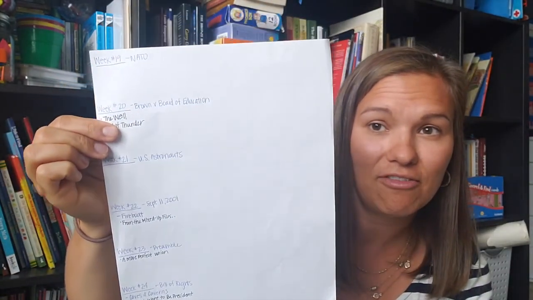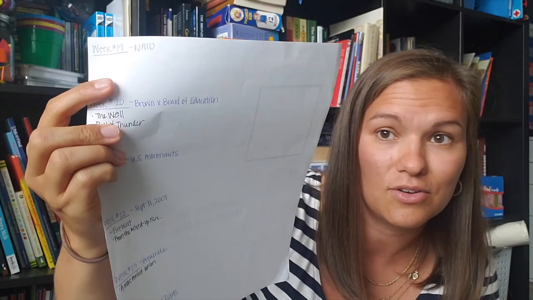Now, some of them are picture books, some of them are chapter books. It really is a wide range of different kinds of books. Some of them, you'll even note, are still blank. I have not figured out a book that I'm gonna read during the week that we're studying NATO, or US astronauts, or World War I. I don't have any books lined up for those weeks. So I have a few ideas for those empty weeks.